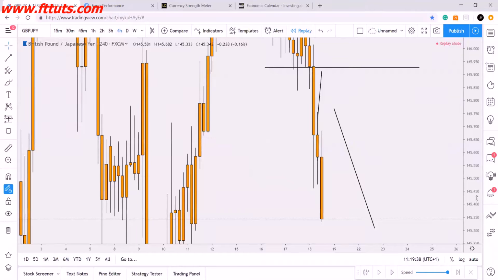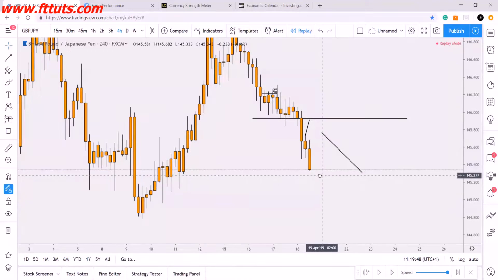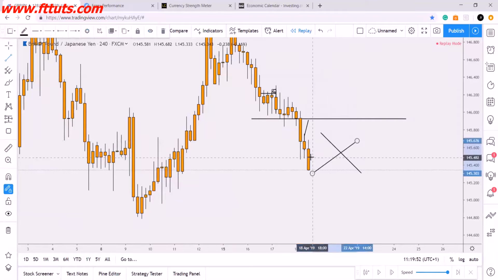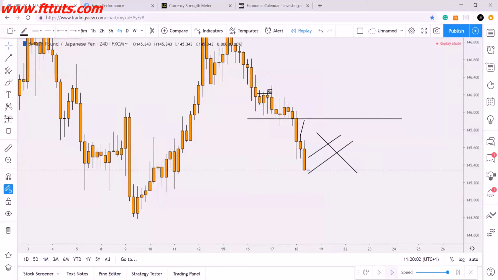4 hours now indicating a break below the structure, push. This would have been a nice entry here. Anyway, we missed it. Another push. I think now at this push phase, we need to see some sort of exhaustion. So we're just going to look for the exhaustion. And then after this, we'll take a trade. So for now, no entry. Let's just wait patiently.